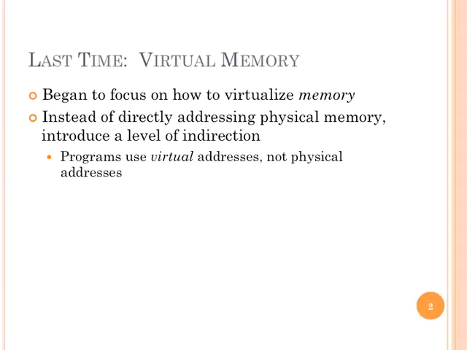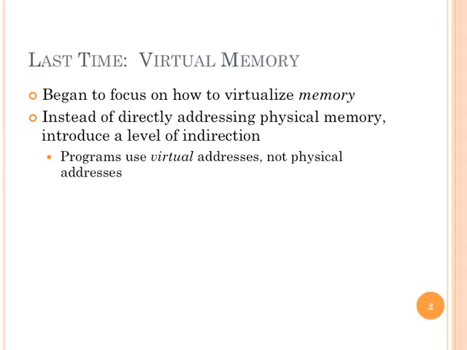But remember that the neat thing, I mean, we talked about virtualizing the processor, and that was clever. We didn't need too much hardware support. We needed a way of interrupting the currently executing program, so we needed some kind of hardware interrupt that we could trigger. We needed some way of preventing processes from seeing each other's state and manipulating the hardware in specific ways. So we introduced protection levels, and that was all cool, but it wasn't really a big change to the way that the hardware works. But virtual memory, like being able to virtualize the address space of different programs, required a pretty significant addition to the way that our processor worked.